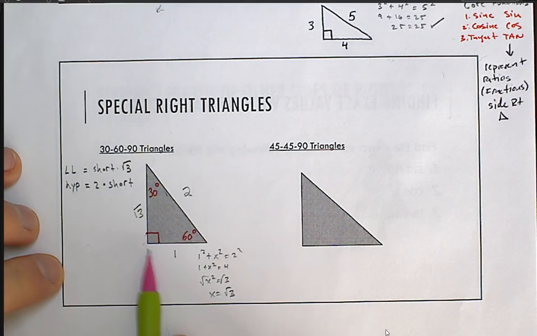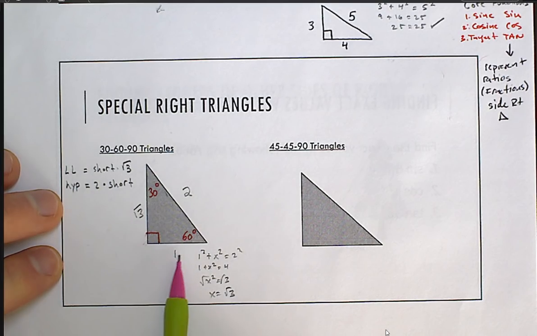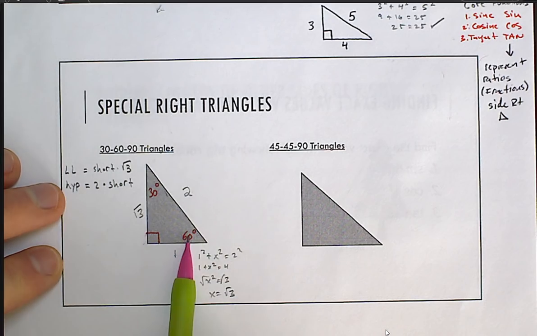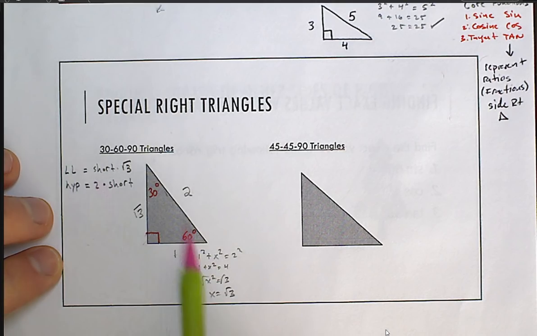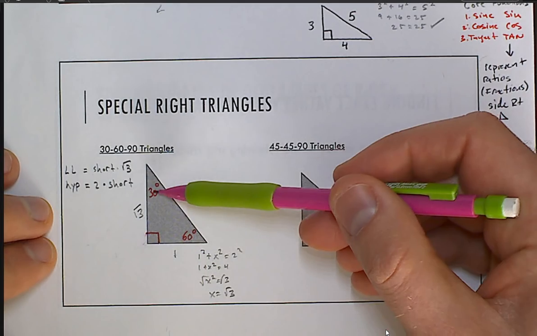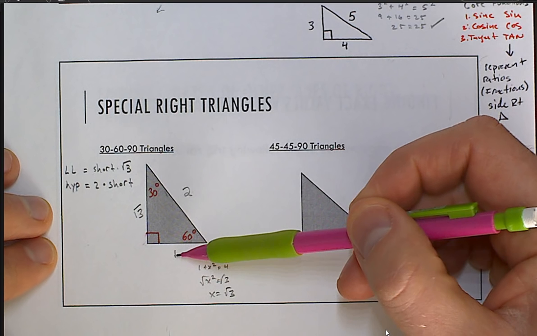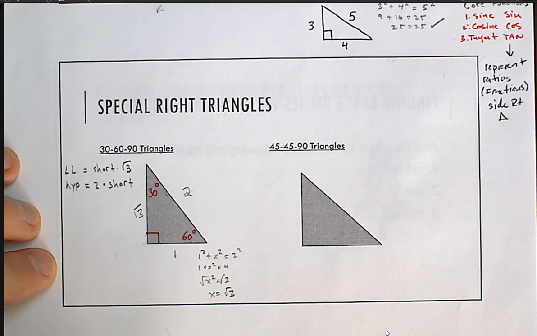Here's your short leg, which is 1, right? Your hypotenuse is always 2 times your short. Well, what's 2 times 1? It's 2, right? Your long leg, which is this, opposite of the 60 degrees. So when I say short and long, short leg, long leg, long leg, because 60 is bigger than 30, your long leg is always opposite the 60. Your short leg is always opposite the 30 because 30 is a smaller angle, thus opposite shorter side. So those are the two equations you used in geometry to find your long leg and short leg.